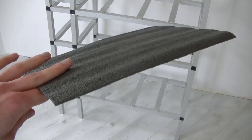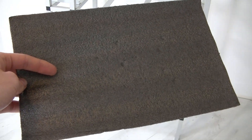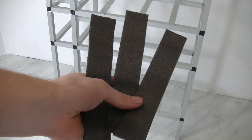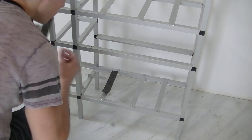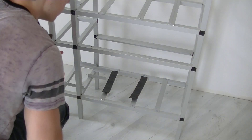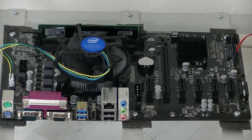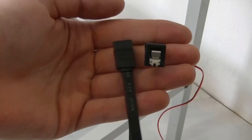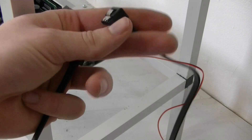This next step is not for everyone — only for those who have aluminum frames like I do. Aluminum is conductive, so if I put my motherboard directly onto the frame it would short itself out and fry. So I took the isolation material from the motherboard packaging, sliced it into three thin pieces, and laid them onto my frame. Next I'm going to place the motherboard onto the frame.